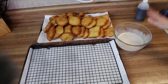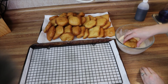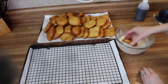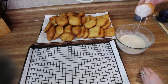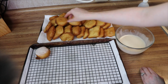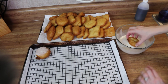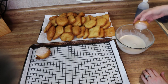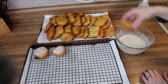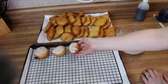Okay guys, so I've got my glaze here, and all you're going to do now is just take a donut, dip it into the glaze, let the excess drip off, and then just place them on a sheet tray. I've got a paper towel lined underneath it. It's just what I had them draining on. So I'm just going to go ahead and do that. I'm going to finish all of my donuts, and I'll meet you right back here.